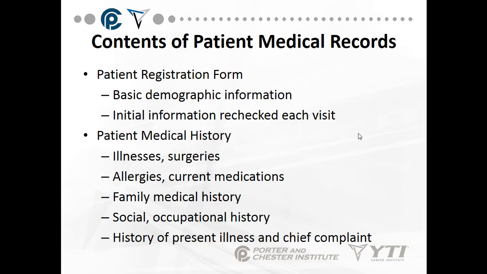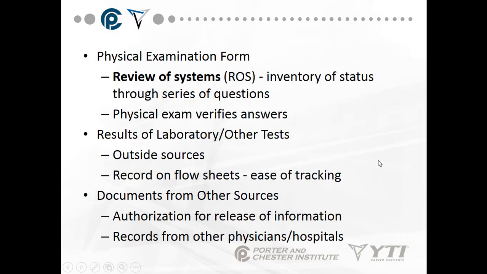Your patient medical history includes illnesses and surgeries, allergies, current medications, family medical history, social and occupational history, a history of present illness and the chief complaint, or as we say when rooming a patient, what brought you in today? The physical examination form has a review of symptoms, and this is an inventory of status through a series of questions, and the physician exam verifies the answers.